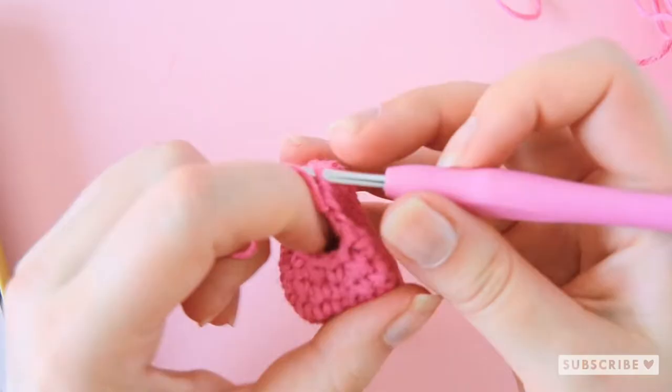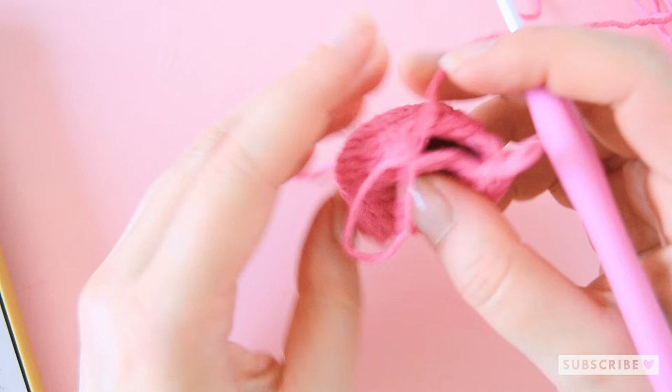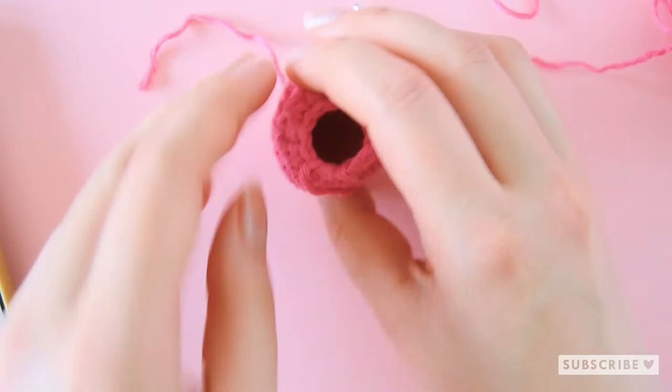And now before the hole gets too small, we need to stuff our strawberry. So let's get some stuffing.